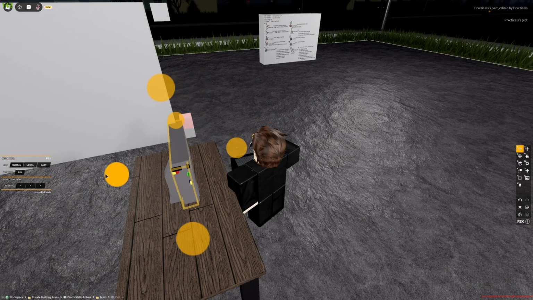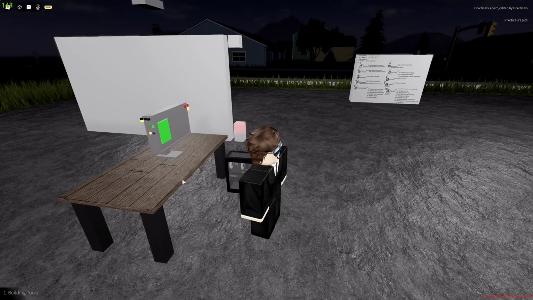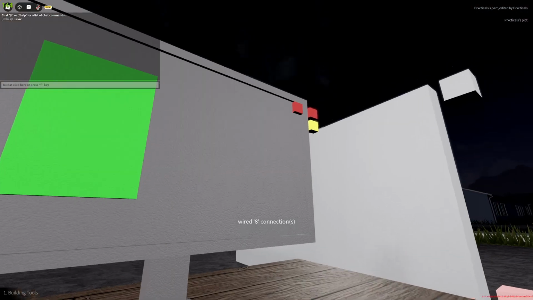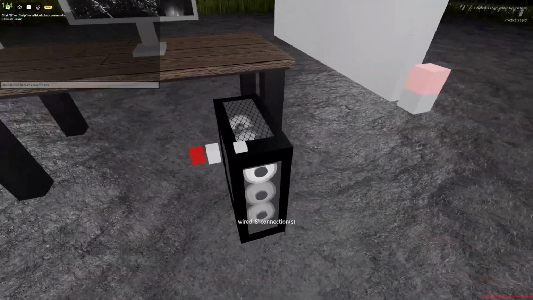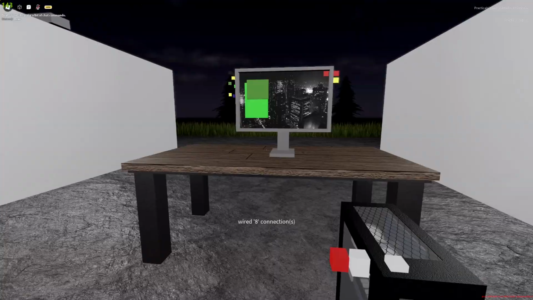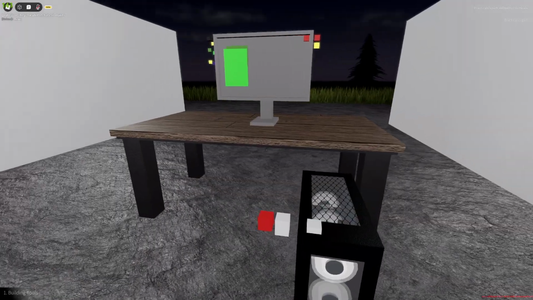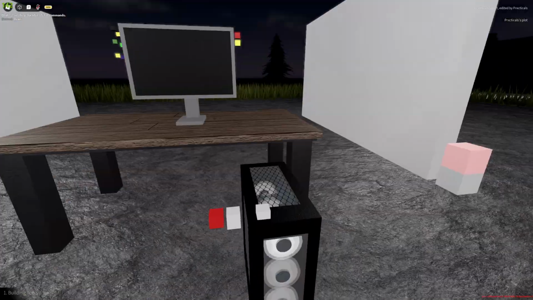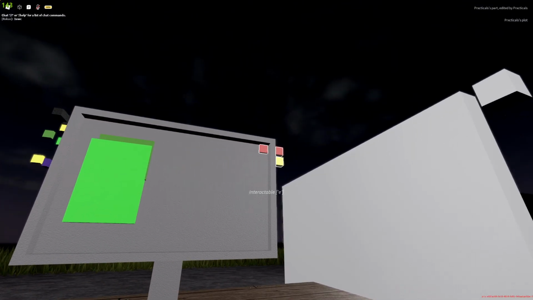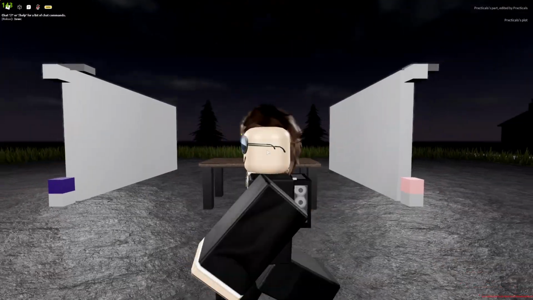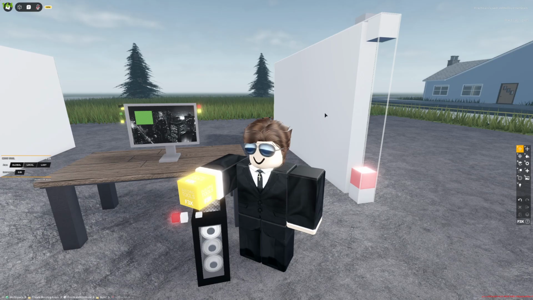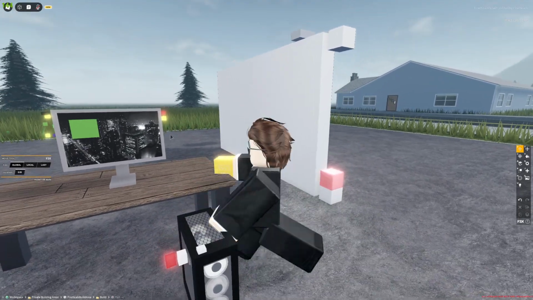Let's test. Done. So if we just see, move it back, turn it on. Ooh, that's an issue. What if we just move it back like that? Let's test. Now the monitor will turn off. When it turns on, it will be menu again. But you can just turn off. Simple as.